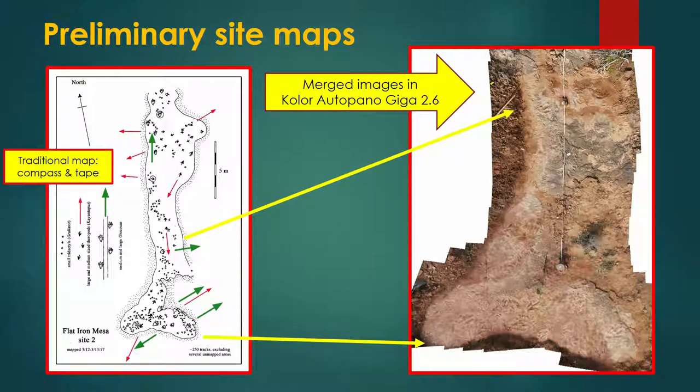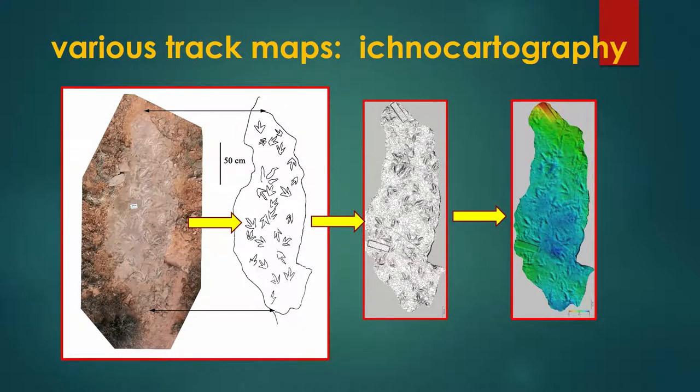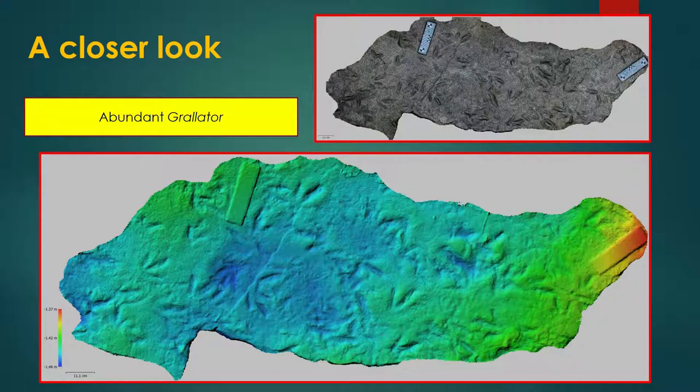Perhaps what I'm saying can be demonstrated here, showing the photograph of this. This is another little site off to the side. And here's a more accurate outline than I could draw just by hand on a grid, or anybody who's mapping in what Brent and Nefra have called my mapping, this old style of mapping with compass and grid, ichnocartography, which I think is just another way of saying making maps of tracks. But here's a photogrammetric image of this surface, and here's the sort of psychedelic colored version, which allows us to measure depth and so forth.